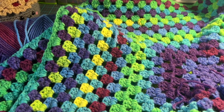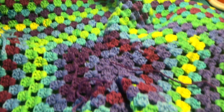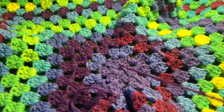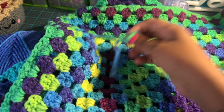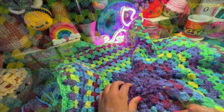Alright, so it is Monday, and I have out my 2 panels, and I'm done stitching them out. I just need to go back through now and do the part of weaving in all these ends. So I'm going to take some time, sew in all my ends, and then I'm going to get started on putting this together and starting the next steps.